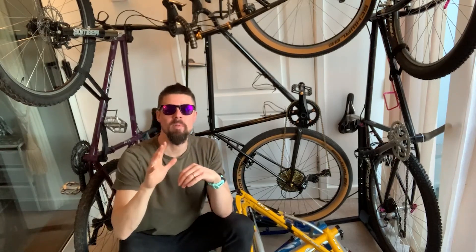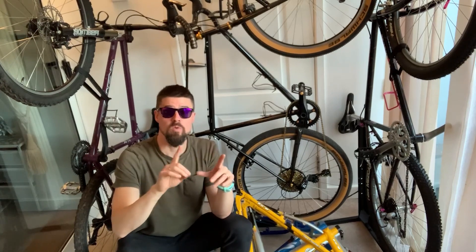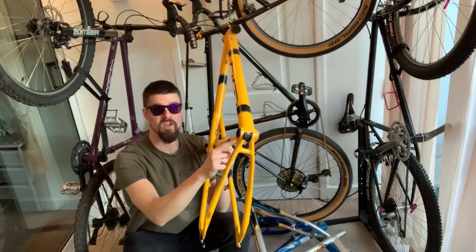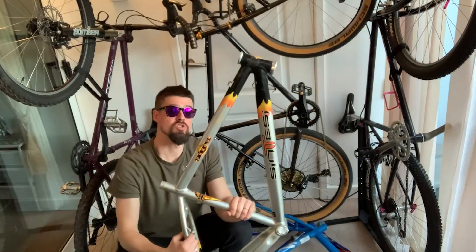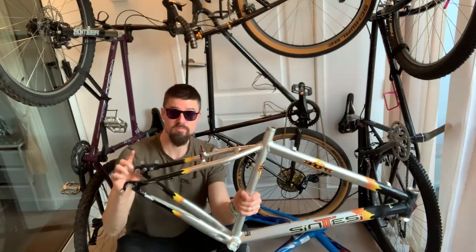I'd like to use my 15 minutes of Spin That fame to jump-start a Trash-a-Bash style bike build project for a couple of other people. I found a £55 job lot of wheels and seven bike frames on eBay, so I'm hoping to give away a frame to one lucky person here in the UK. We have a GT Aggressor — one side of the bottom bracket is still stuck but I'm working on that — and a Synthesis X-Country, a really light bike.